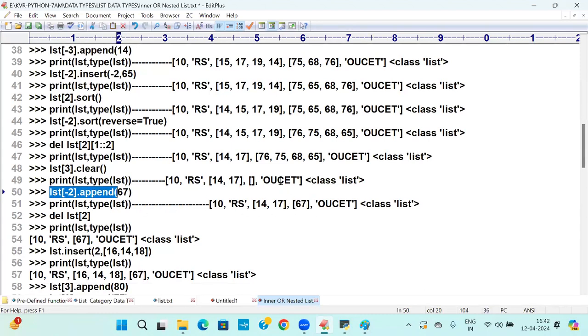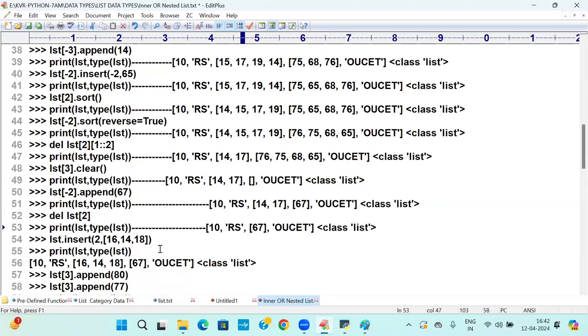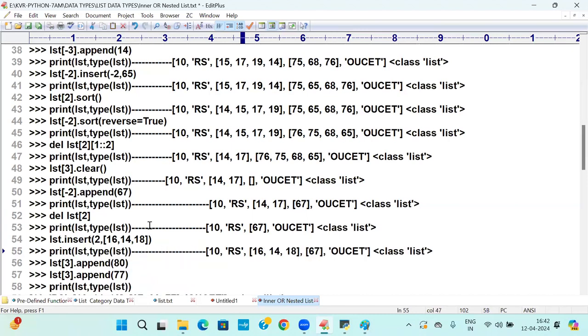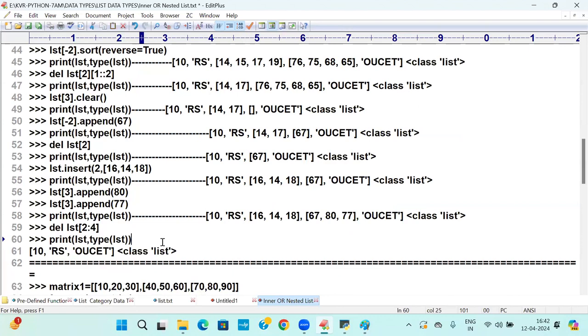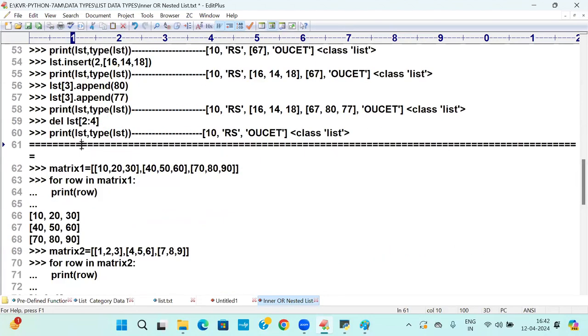LST of -1, -1 and -2, adding the data. This is one more value here, and this is another value here. Now, this is my another value which is available here. And the del of that data. And these are the values we are having.